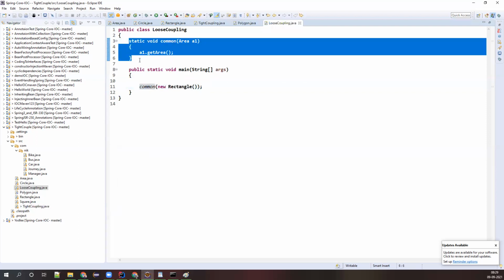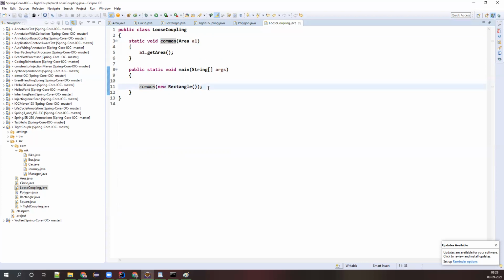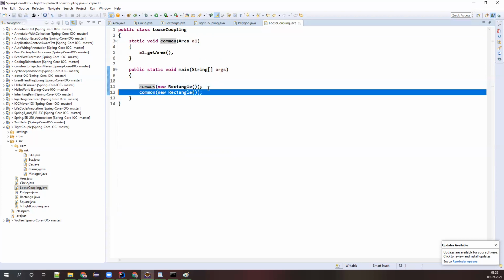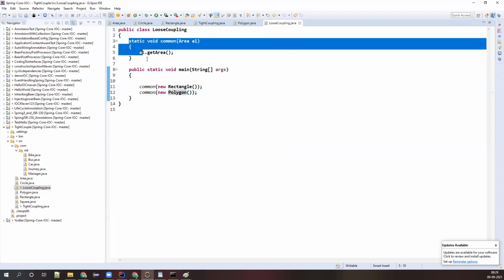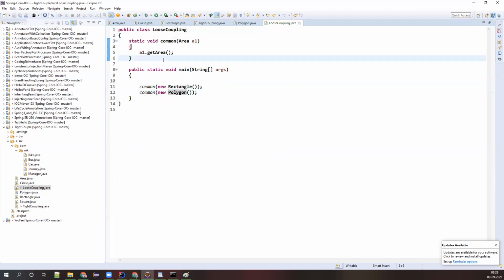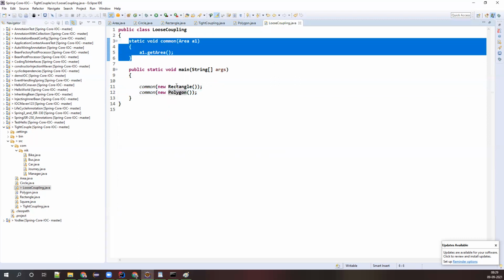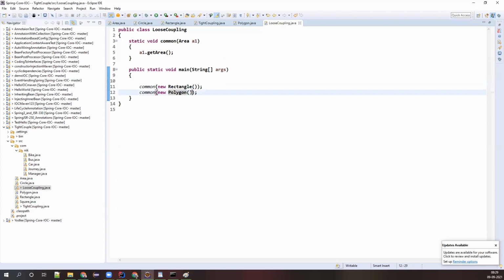This code is static. It's not going to change. I will just say new polygon. I didn't modify the logic of get area calling. Can you see that? This code is still common. While calling itself, I'm passing object.